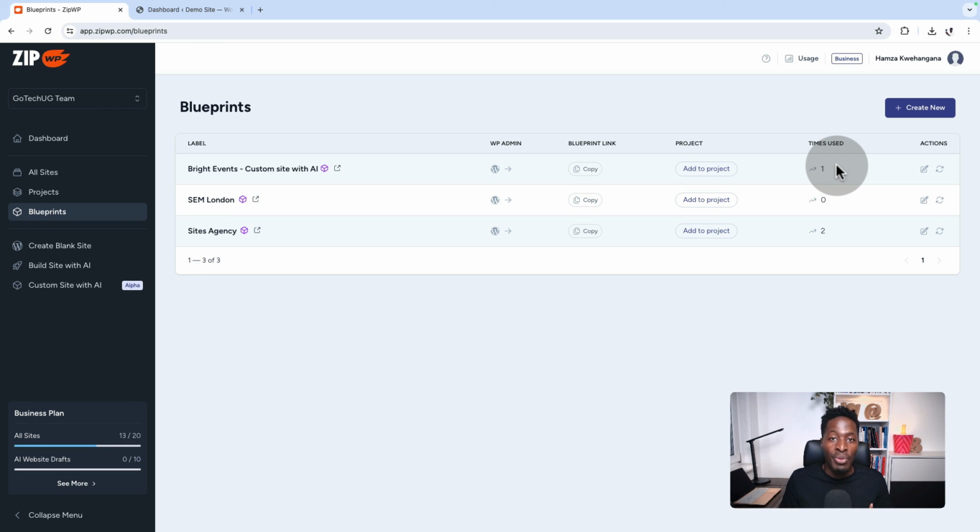Now, if you have many people who are using this link, obviously these numbers will be updating. And hey, remember that if you make any changes to the blueprint site inside the WP admin of the blueprint website, come back here and regenerate the blueprint so that the people using that link can get fresh updates that you just implemented on the blueprint website.